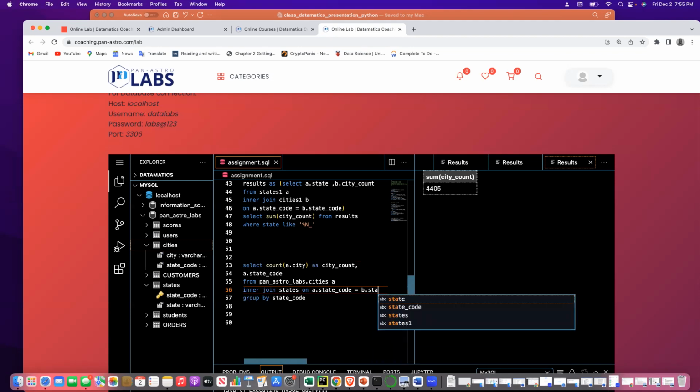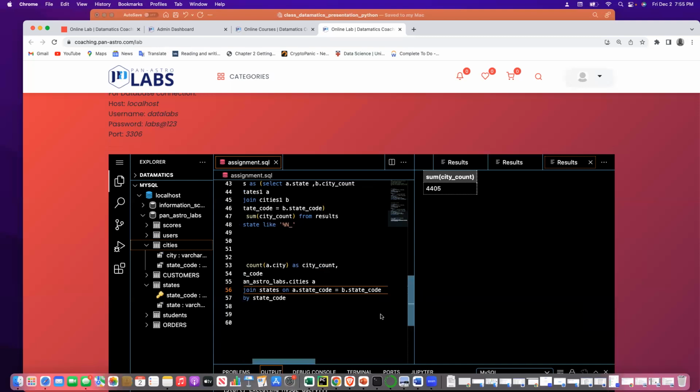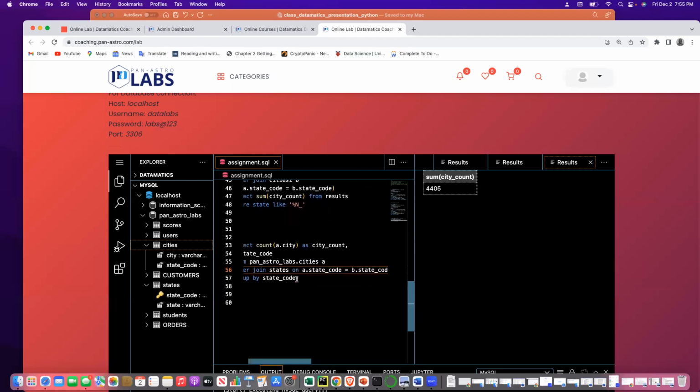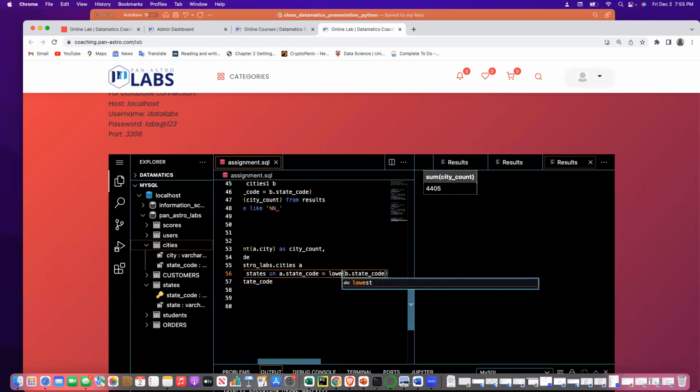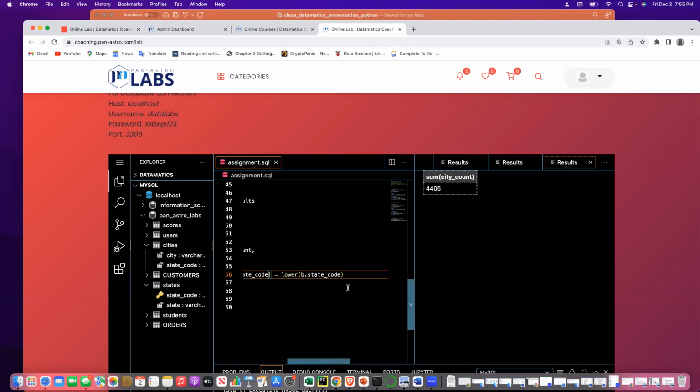You know the reason why I'm joining, right? I'm joining them because they have the same state code. And again, there is something about data cleaning. Sometimes a state code might be lowercase here and uppercase here, and you might not get the exact reports that you need. So what you need to do is standardize them. Let me just bring it in so that I'll teach you a lot in just one shot. So you do a lower, you standardize them right there, because you might be missing values if you don't standardize them.